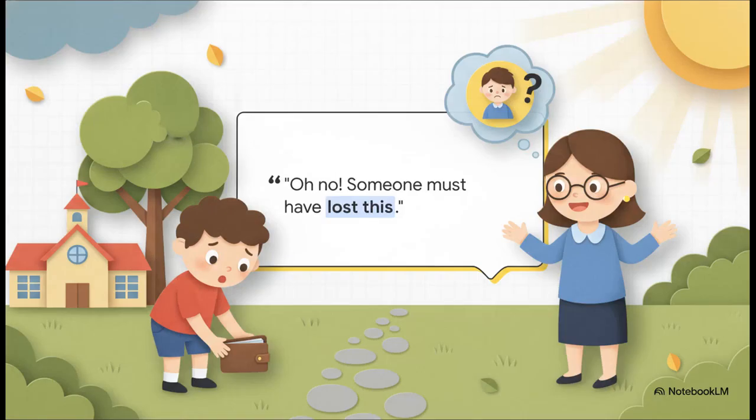Let's zoom in on that specific moment of discovery for a second. The text gives us this exact quote from Adam when he picks up the wallet. "Oh no, someone must have lost this." Notice how instinctual that is? He doesn't pause to count the cash. He's not dreaming about what he could buy. His very first thought is pure empathy for whoever dropped it. He looks around, sees no one, and because he knows it belongs to someone else, he marches it straight to his teacher. It is just a textbook example of show, don't tell. The story proves his honesty through his immediate, knee-jerk reaction.